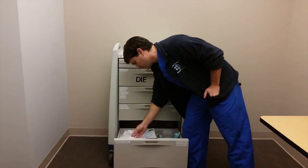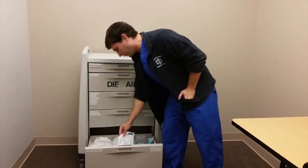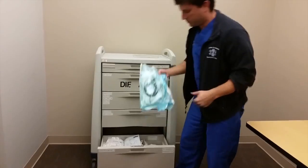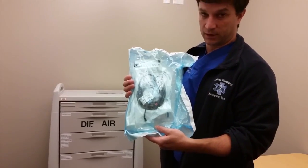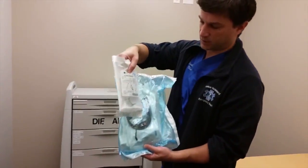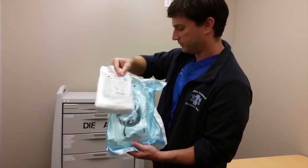But just so you know that they're here, the pediatric size is here as well. The pediatric sized glide scopes go from 1 to 2, and the adults are 3 and 4. So you've got 1, 2, 3, 4 sizes in here. The pediatric glide scope connection is in here because it takes a different size camera that has to go in with the pediatric size blades. So you can see that they are color coded. You've got the light baby blue part and light baby blue handle there for the pediatric glide scope stuff.